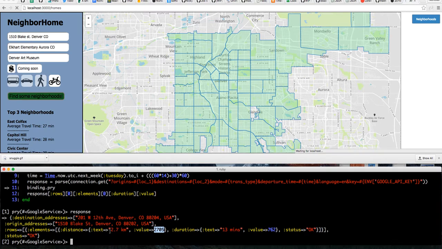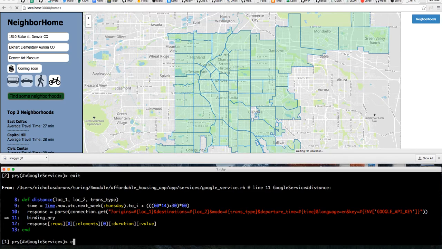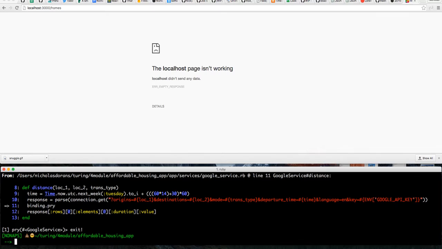It's like the integer value of kilometers, and then the duration, which is actually what we're grabbing, which in this case is 13 minutes, or a value of, I guess, however many seconds that would be. Status okay. I'm imagining the status has come back okay because it was a successful call to an API. If you sent it corrupt or wrong information, you might get something else back. And if I hit exit, it'll keep hitting it because it's in that loop. Let's get out of that right now.